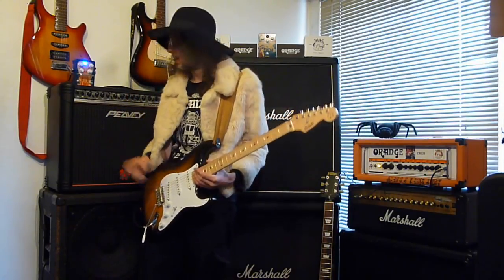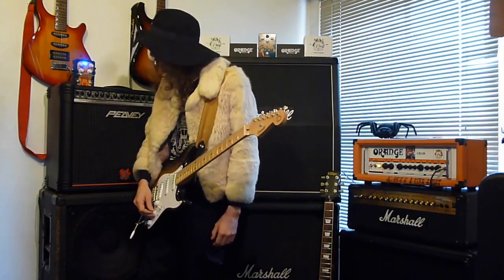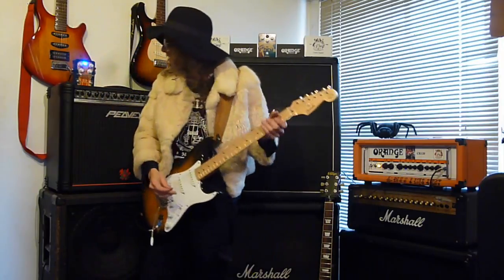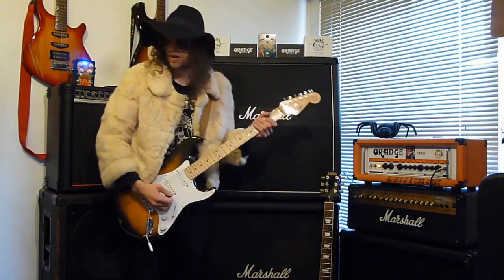Okie dokie doodahs. EQ, yes. So at this point in time, we're at about 1 o'clock. What I'm going to do is lower it all the way to the left. So this is all the way off now. So it sounds like this. It's a really dark, fat sound.